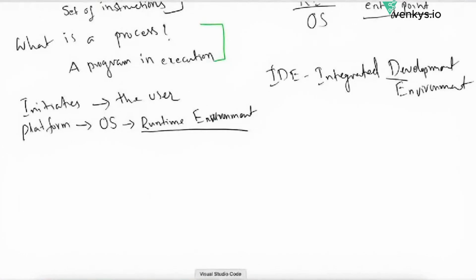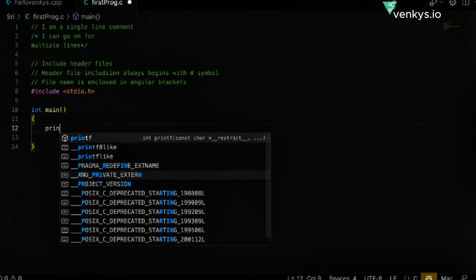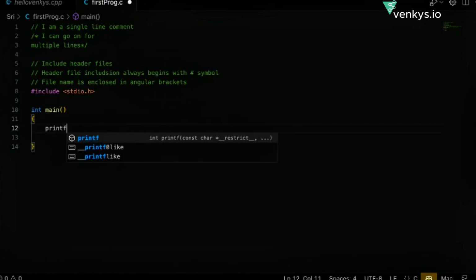Then going back to the IDE, I need to write the main function. And as you know, in many languages a function begins and ends with curly braces. And now I want to print something onto the console.